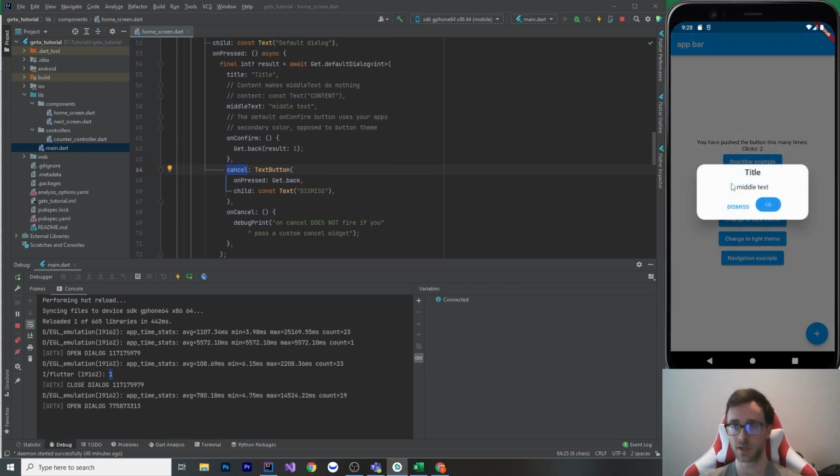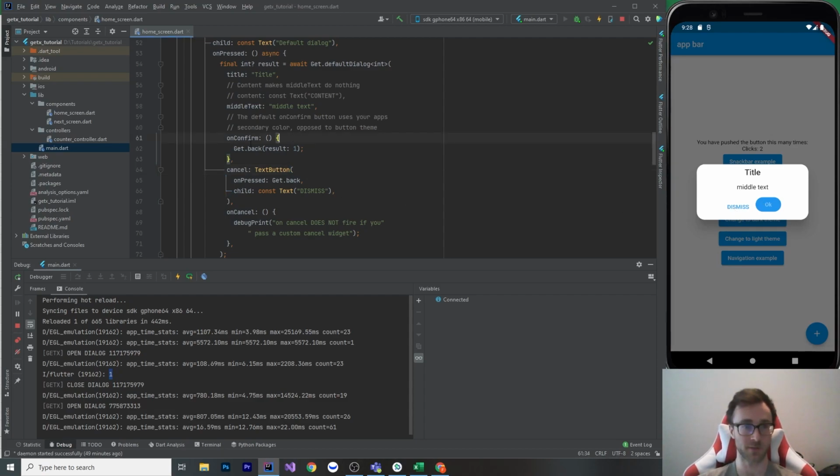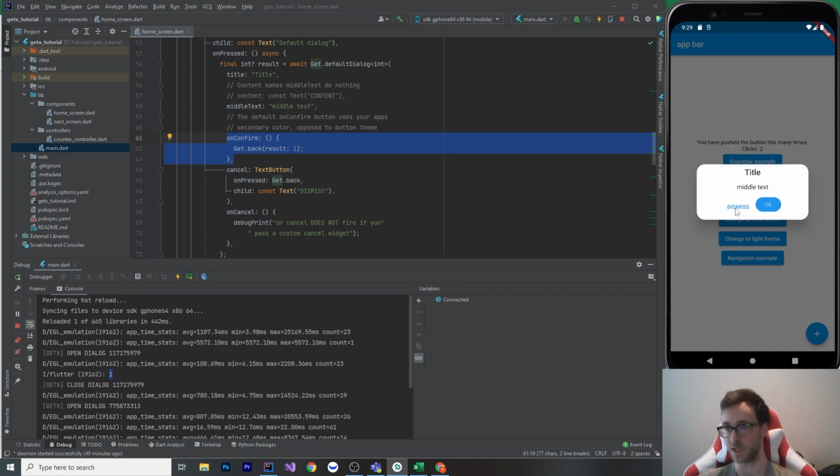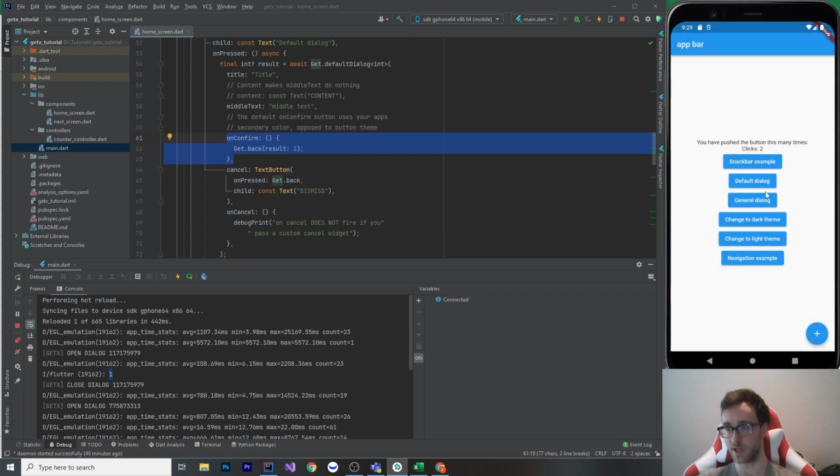So for confirm, I've let it make its own button, which is this button with like light blue text in the blue. This button also ignores button themes, which is odd. It just colors it itself if you don't pass in your own widget. If you do pass in your own widget and mix them, you can see that they're quite misaligned. So you either would want to pass all of them or pass none of them. But yeah, this dismiss button is my own text button, which is respecting my app theme. And then the OK button, which is the confirm button, I'm just letting it build itself because it's implied if you give an onConfirm that there is an onConfirm button and that you can press it. And it also doesn't really have the inkwell animation. I don't know why the inkwell animation is broken.